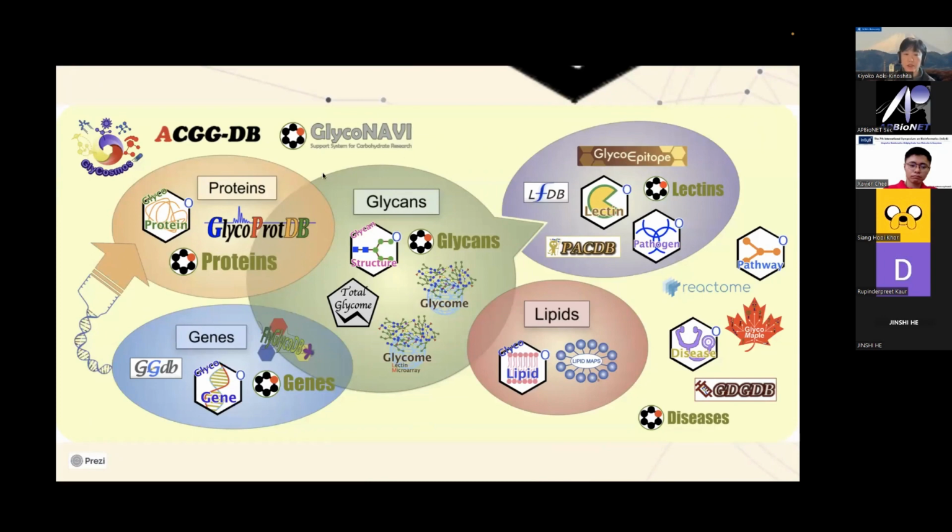Just a general overview, this is a figure to illustrate the relationships. We have glycans in the center. Glycans are synthesized by glycogenes, and we have a Drosophila gene database, but also other gene databases. Then genes are of course central dogma, so genes become proteins, but these proteins are glycosylated themselves. So we have a relationship this way as well as this way. There are glycolipids, and then the interactors. The glycans are recognized by different lectins or pathogens, and we have this information available from these resources. Overall, we have different pathways, reactions, and disease information that relate to all of this.